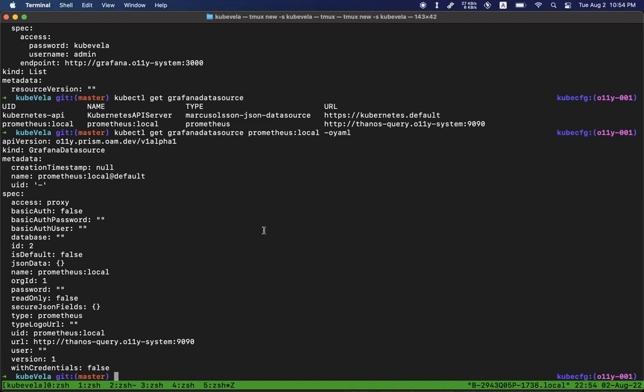But I think it's a pretty powerful tool if you want to manage your Prometheus instance inside just one cluster. And I think we can try to add a Prometheus operator add-on in the catalog in the future as well. But you do not necessarily need to use all the add-ons inside KubeVela. If you already have your Prometheus operator and it is working very well, you do not need to install these add-ons one by one.